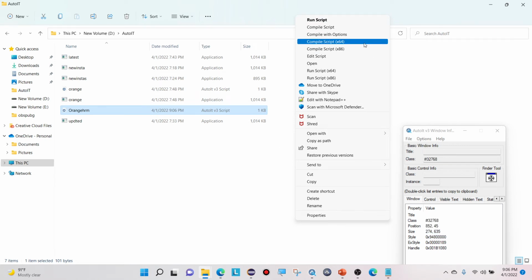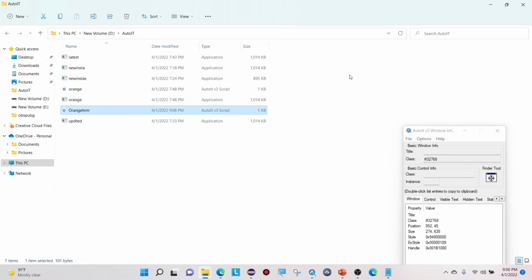Here you can see you will get these two options. The first one is for a 64-bit processor and the second one is for a 32-bit processor. You can use according to your computer processor. In my case, I am compiling with 64-bit.